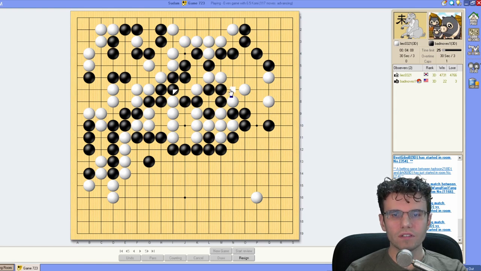Oh, not Ko, right? He can still Atari this down. That's not good. Oh, okay. He's going to fight on the outside? Oh, no, it's Ko threat. Right. We're fighting Ko. I have to remember this. This is important.